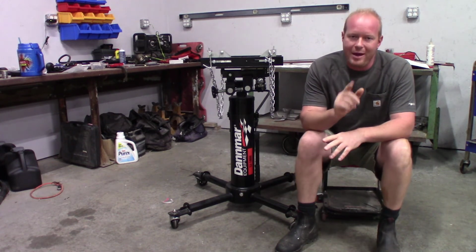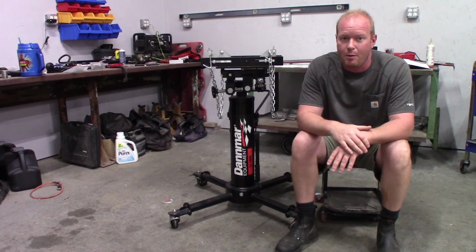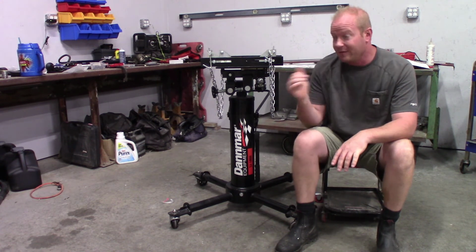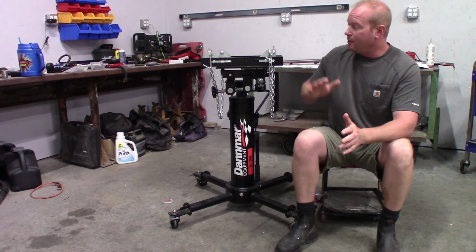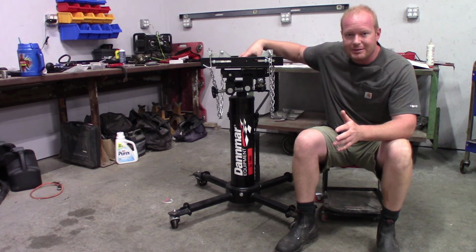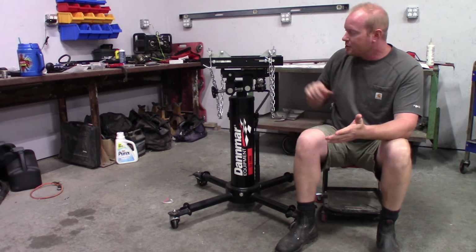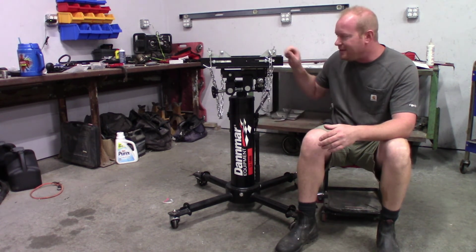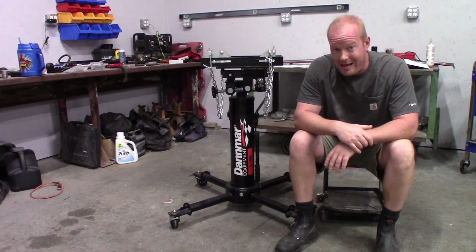Now, don't make the same mistakes that I did. If you watch the video close a couple times, you'll notice I almost lost the transmission off of the stand when I was bringing it up and putting it down and moving it around. The metal plate is so slick and with a metal transmission pan, that thing just wants to slide right off. So make sure that you're using the safety gear that comes with it. That is a lesson learned on my part that I won't let happen again.